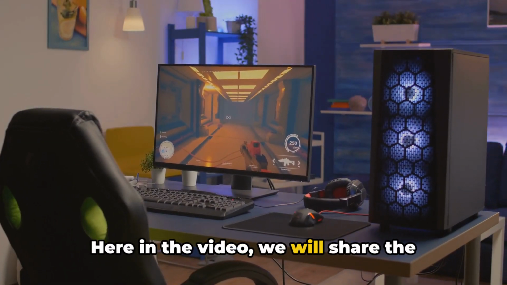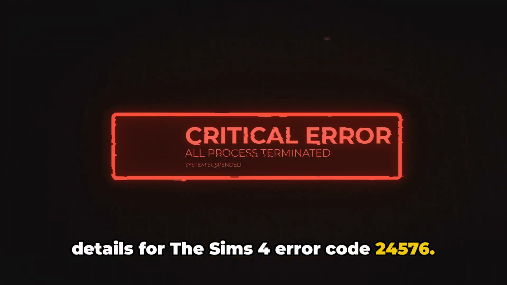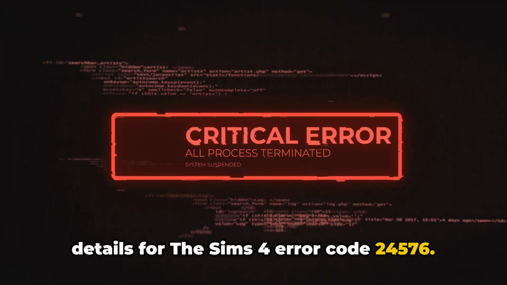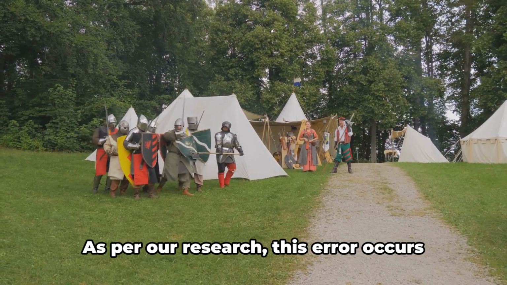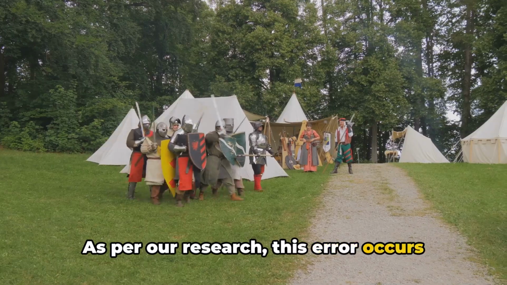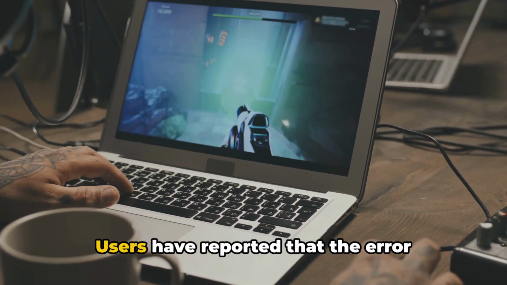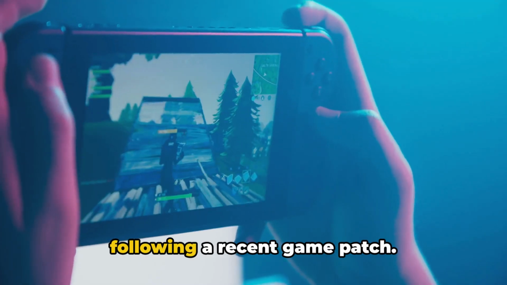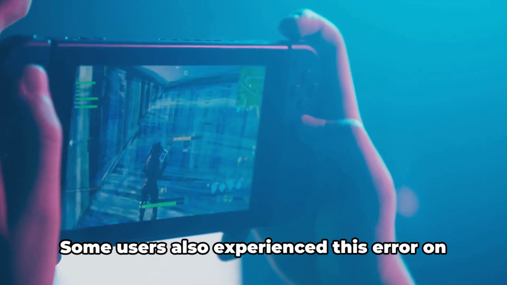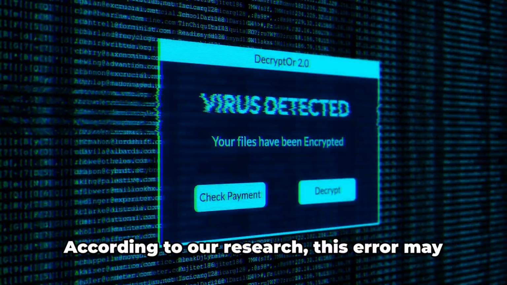Here in the video, we will share the details for The Sims 4 error code 24576. The error reads, "Unable to start game." As per our research, this error occurs when players try to launch The Sims Medieval. Users have reported that the error appears after entering the product key or following a recent game patch. Some users also experience this error on their Steam Deck.